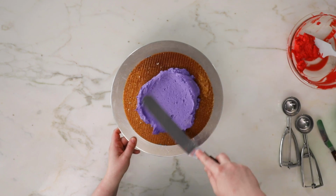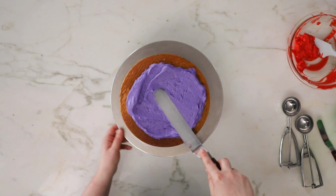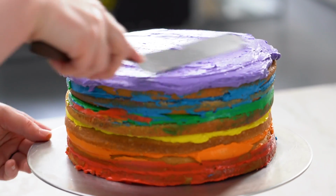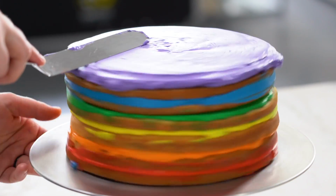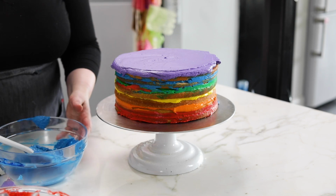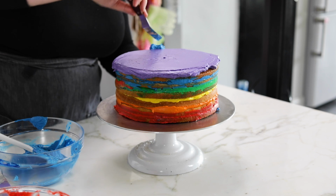This is a nice technique for all different levels of cake decorating ability because it looks pretty cool even if you sort of mess it up. And then even it out. And again, the excess is gonna go over the sides, that's good. I'm gonna add a little blue frosting to this rim here. And I'm using a smaller spatula for this, just because it gives me a little more control.